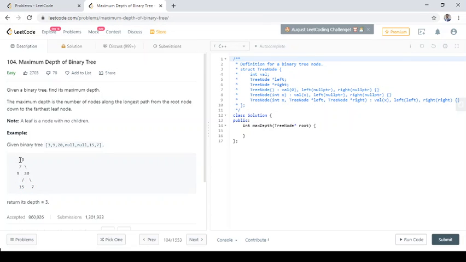So if we consider this is the root, then from 3, that means the root, to go to 9, we need to pass only one edge, 3 to 9. So this depth is 1. Then if we consider 15, we need to pass 2 edges.